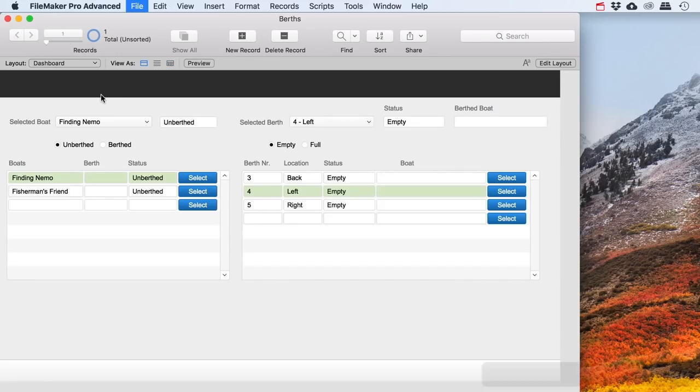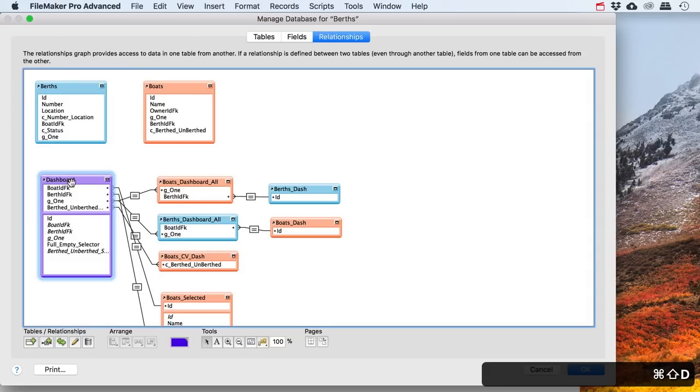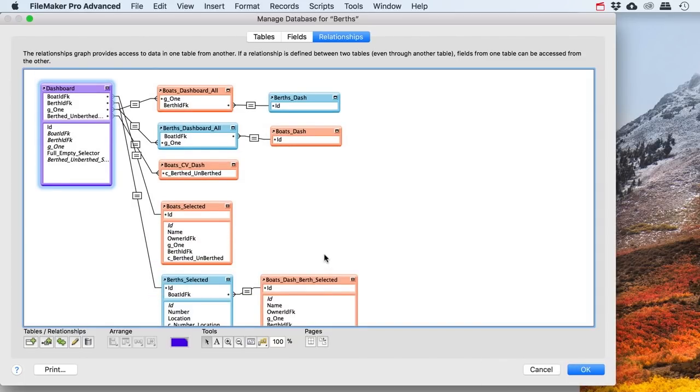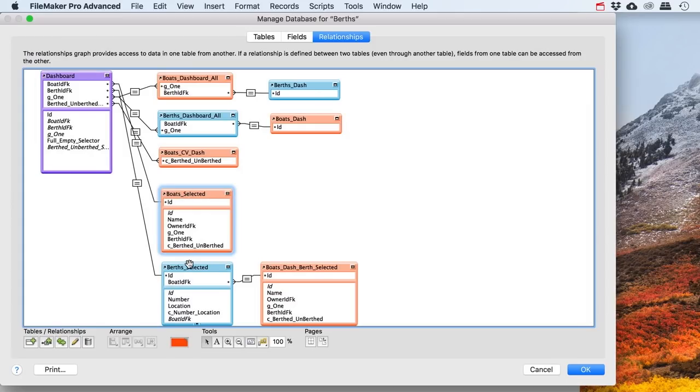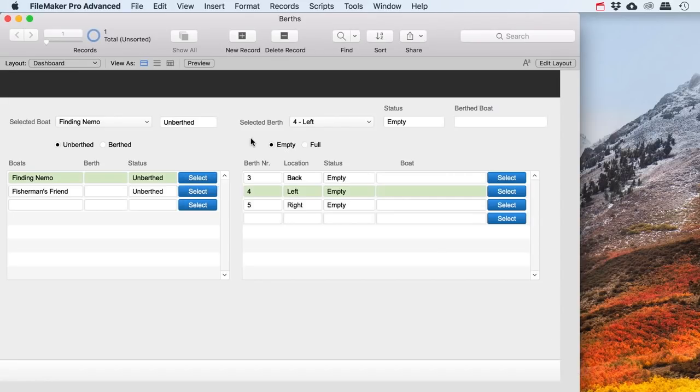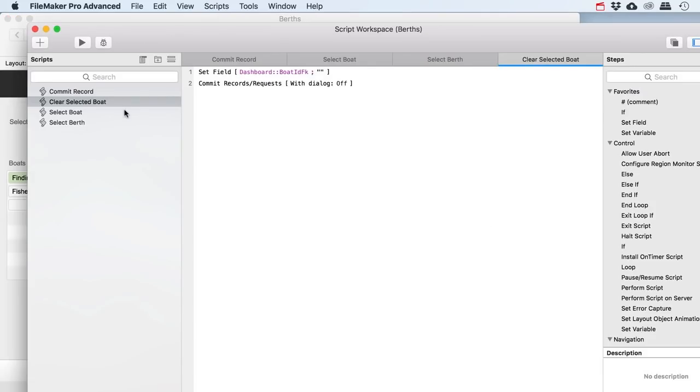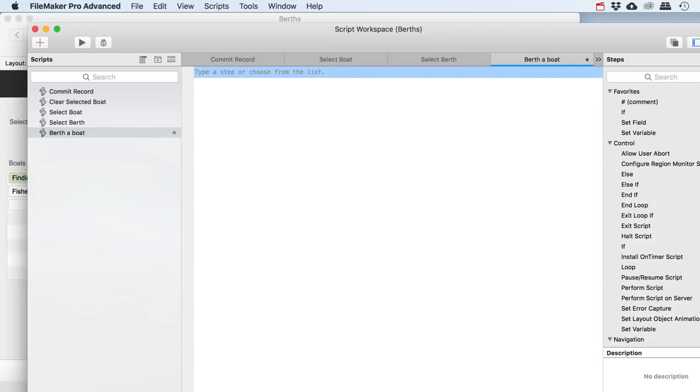But if I have a selected boat and a selected berth, then I can enter whichever value I want in these table occurrences here, in my boat selected and my berth selected. So it's very simple. I need to make a simple script for that, where I berth a boat. That's what I'm going to do.